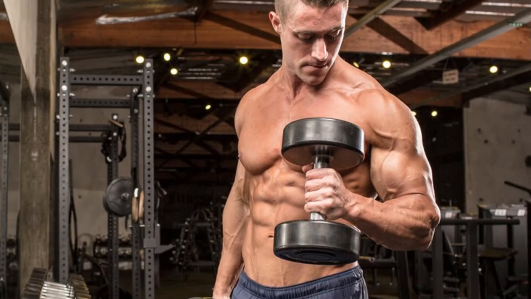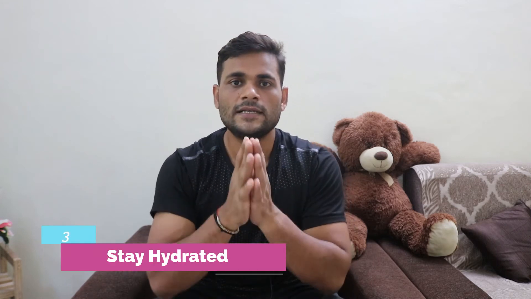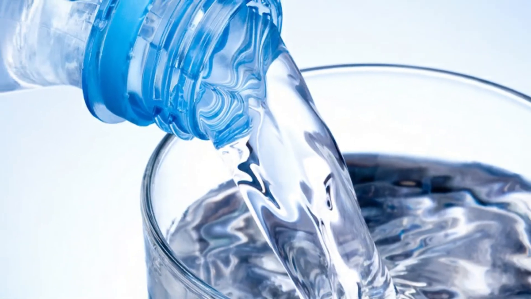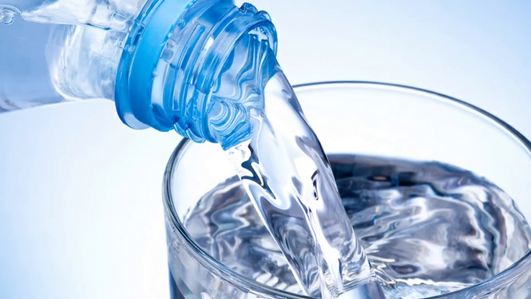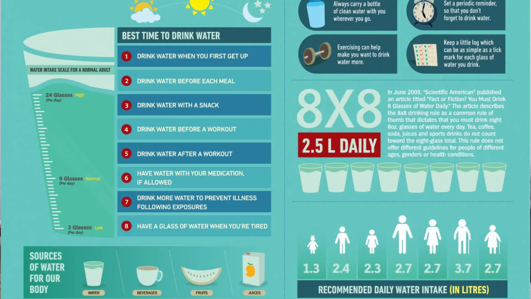The next step to achieve vascularity is to keep your water intake consistent. Your body remembers everything — when you cut down on your water intake, your body tries to hold as much water as possible when it gets the chance. But when you consistently drink water and maintain hydration, your body holds less water and excretes the extra. You should target at least three to four liters of water intake every day.